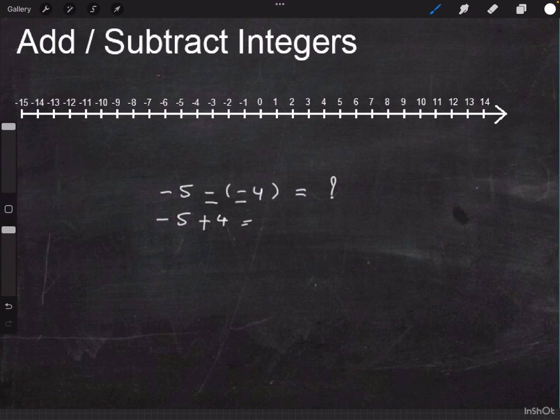All right, so we look at the number line. We see -5 right here, and then add means we go to the right more, right? Go to the right 4 units, we start at -5. We start right here, and we go 1, 2, 3, 4. We stop at -1. That is the answer of the math.